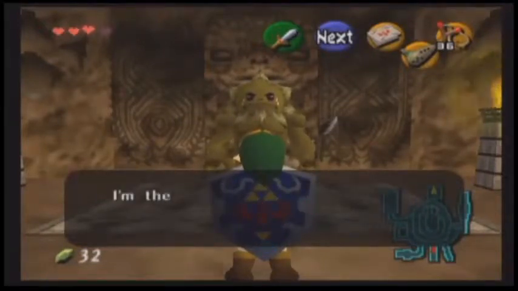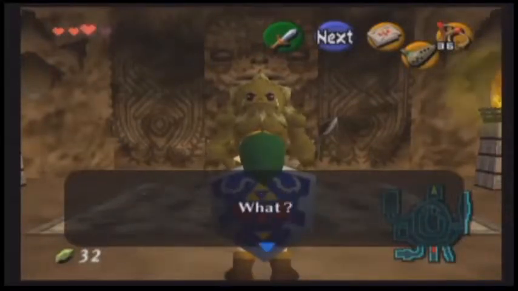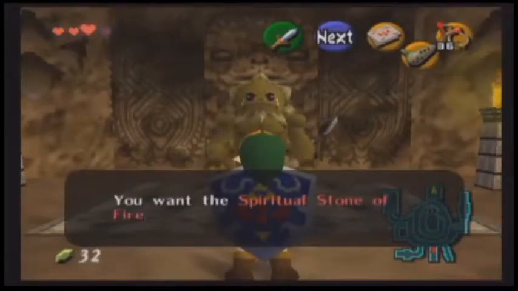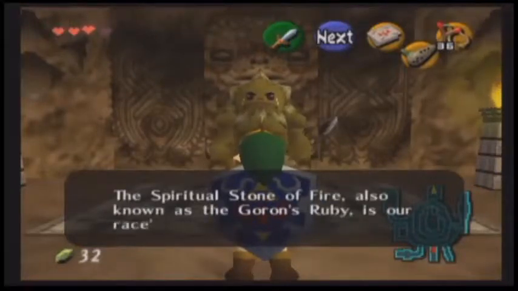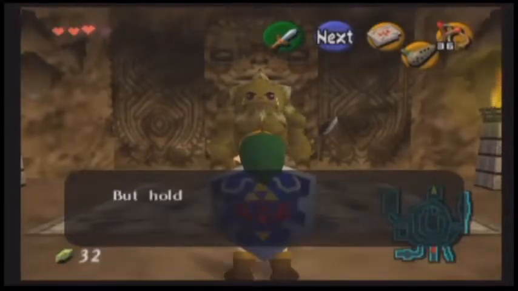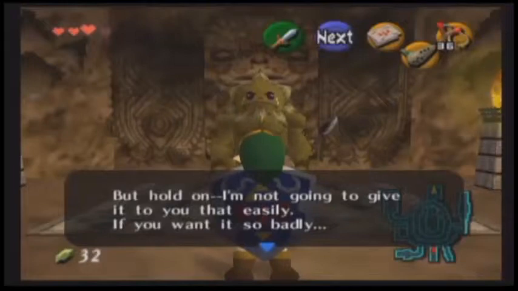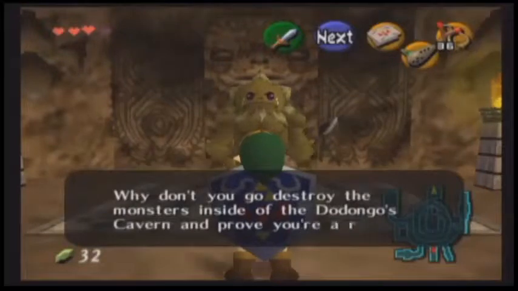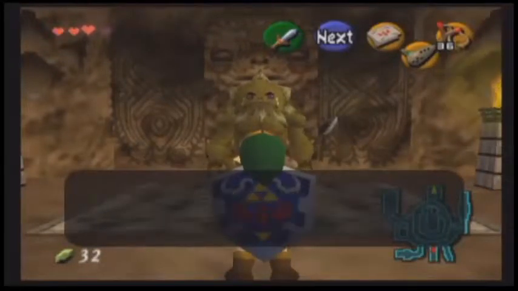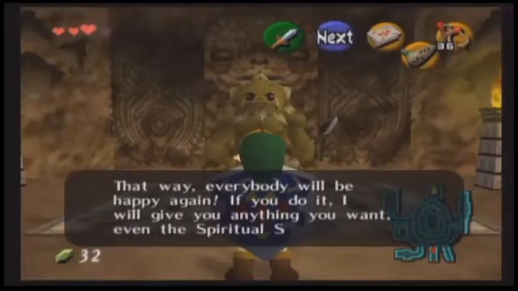I am Darunia. I'm the big boss of the Gorons. Was there something you wanted to ask me about? What? You want the spiritual stone of fire too? The spiritual stone of fire, also known as the Goron Ruby, is our race's hidden treasure. But hold on, I'm not gonna give it to you that easily. If you want it so badly, why don't you go destroy the monsters inside of the Dodongo's cavern and prove that you're a real man? That way, everybody will be happy again. If you do it, I will give you anything you want, even the spiritual stone.